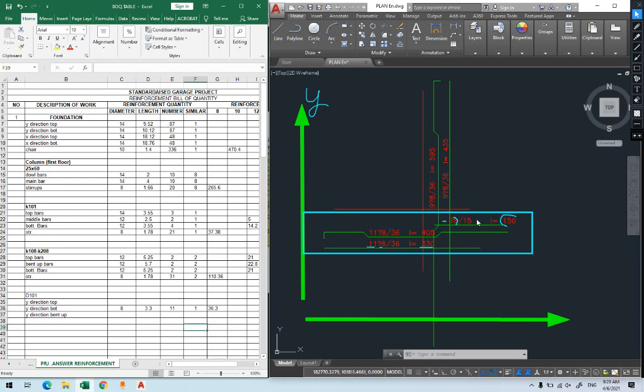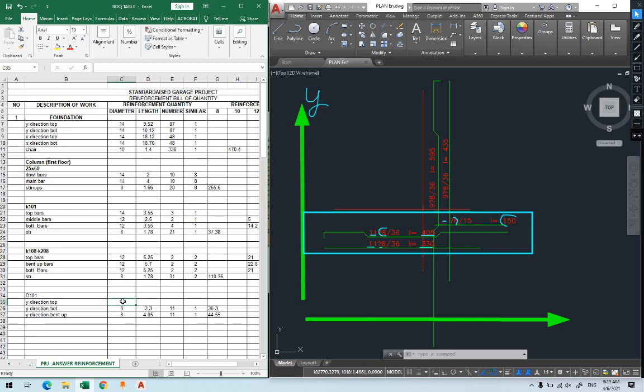Let's see, I'm just calculating for this slab. For the bent up bar, I still have 8 millimeter, as you can see from here. This is 8 millimeter, 11 in number, the length of it 405. So we'll write it here again: 11, it's 4.05, and we have one for that one.